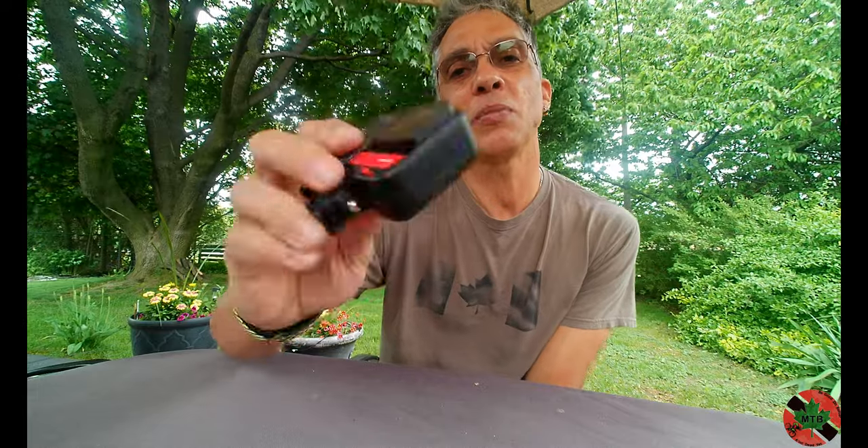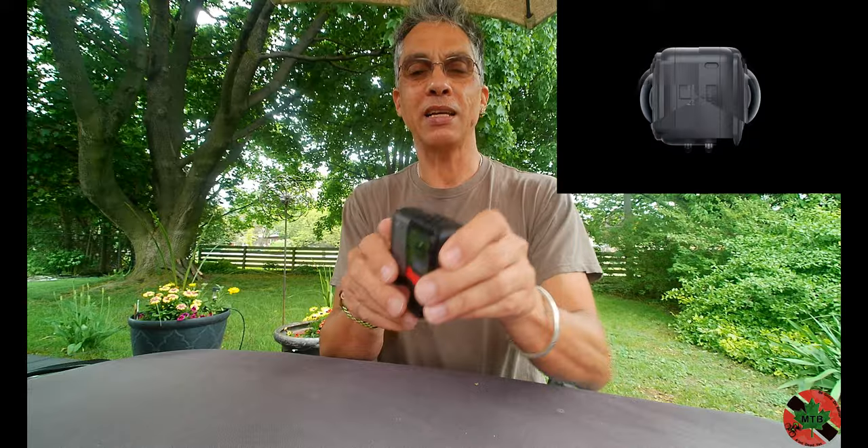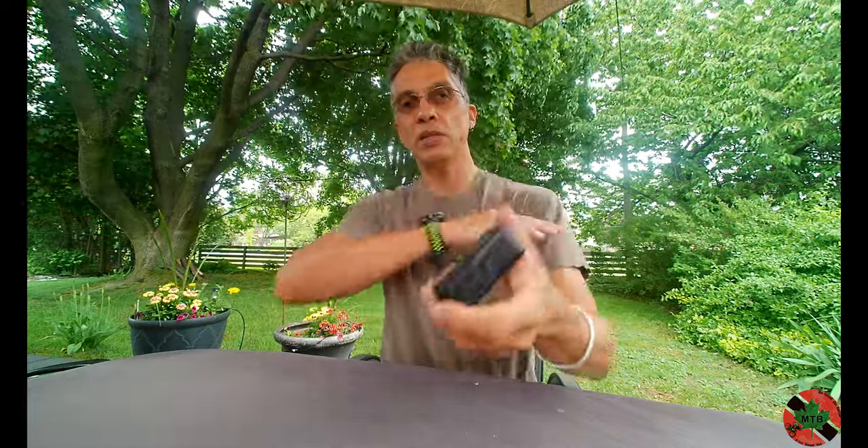I got this on April 1st and started experimenting with it right away — figuring out what the 360 lens does. The 4K boost lens is great: turn it upside down, put it on my chest mount and I'm good to go. The 360 lens has a lens in front and in back, and I mount it on my helmet and on a selfie stick directly. You actually go invisible with it, so keep it straight — with the 360 lens you can hold it in any orientation and capture everything.